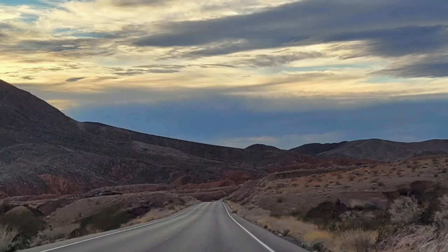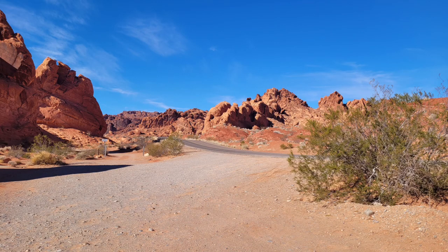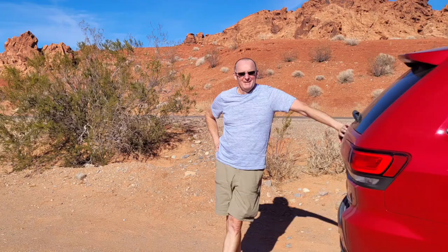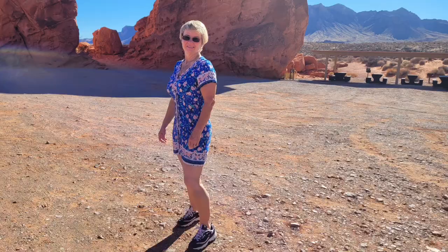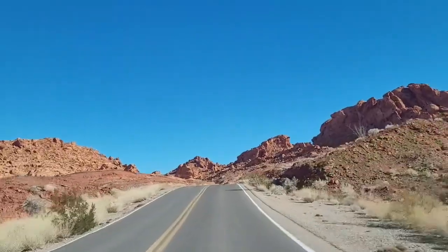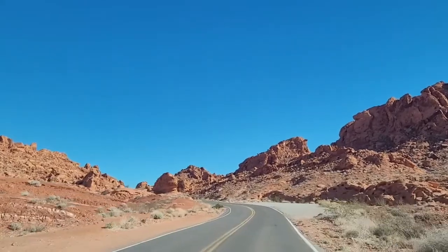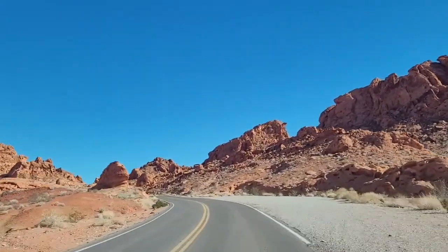We knew about this park, but for some reason never took the time to come up here. This little drive-through, however, changed our minds. We are definitely coming back up here again, because this time around we didn't really stop, or at least we didn't stop long enough to really look around. We just kept on driving right on through it because we wanted to go up to Lake Mead. But we are coming back here, and we're coming back here soon because it's really pretty. Might be the prettiest park we've seen up here near Las Vegas.